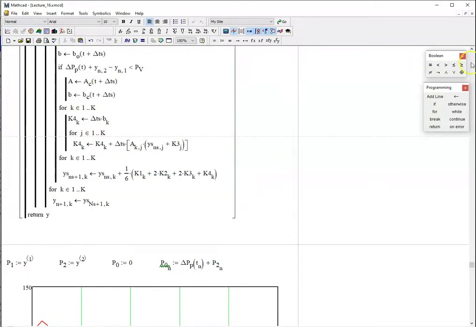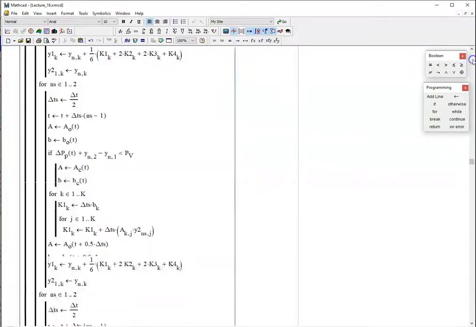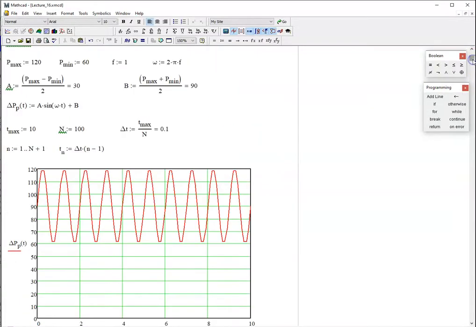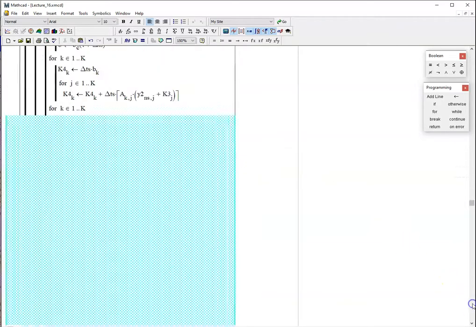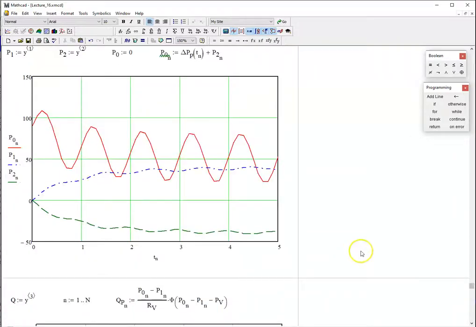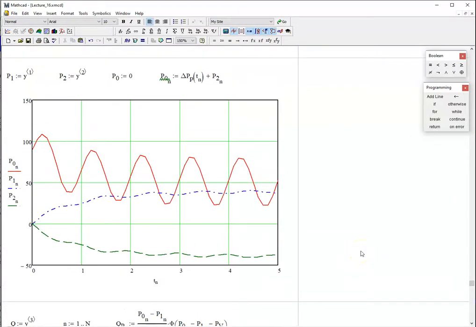All right, so let's see if we can actually afford, with these modifications to the code, if we can actually get an answer using only 100 time steps or a delta T equal to 0.1, where last lecture we could not find an answer. So as you can see, yes, even with that choppy type of representation of the solution, where the pump flow signal or the pump pressure signal is very choppy because the delta T is very, very large, very coarse, we actually find a solution.